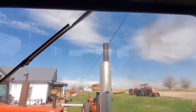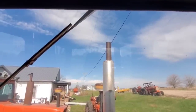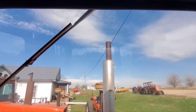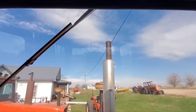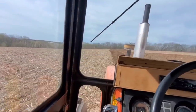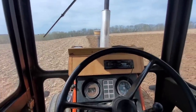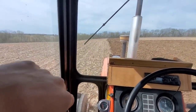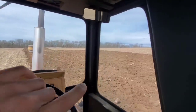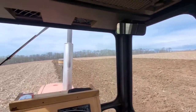Yeah. So, I got a feeling it's going to be a little different in the field. I might be able to pull it in fourth gear now, through them hills and that clay. That'll be cool. Tractor's like a brand new tractor again. It's got all the power. Pulling in fourth gear. This isn't as hard as up there, but I can definitely tell the difference.